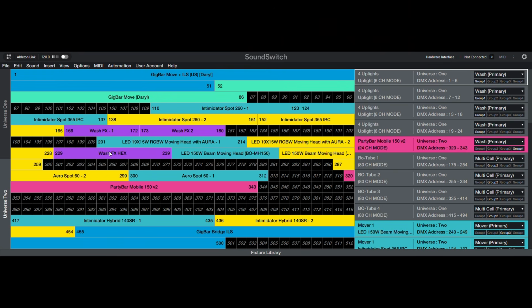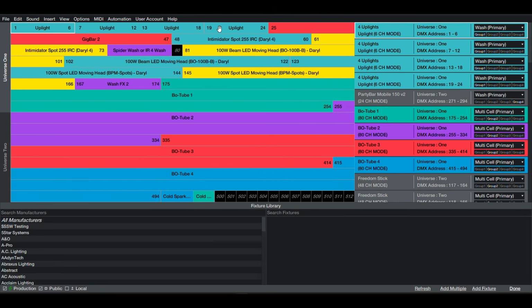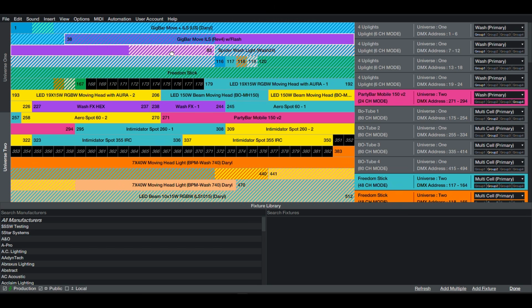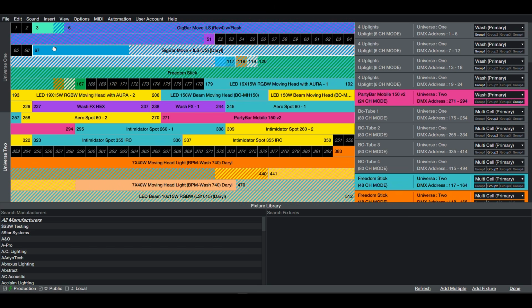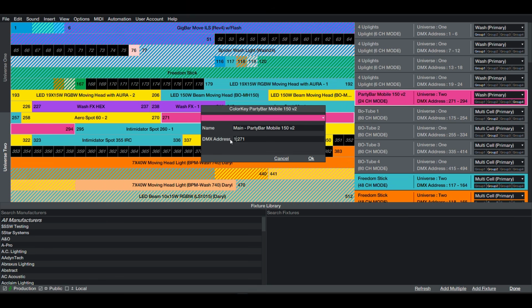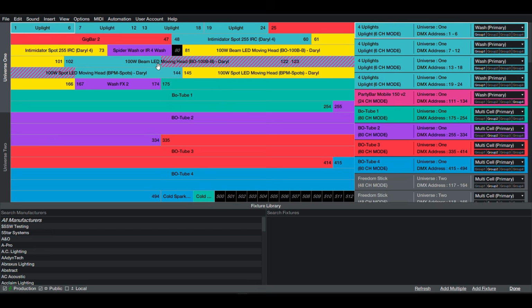Something I've tried to do up until now is ensure that every single lighting fixture has its own unique address in the shortcut without overlapping any fixtures. But there's just been so much demand to be adding all these other fixtures, so it's just inevitable that I'm going to have to overlap some addresses. So before using the shortcut, I highly recommend that you delete fixtures you're not using to eliminate some of that confusion. And you're going to have to move the address fixtures, which is as simple as drag and drop.